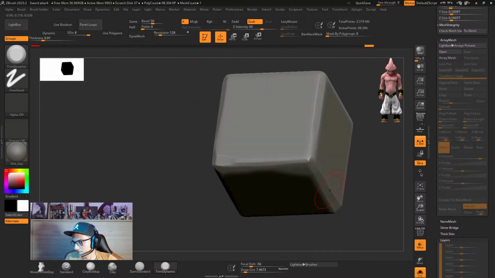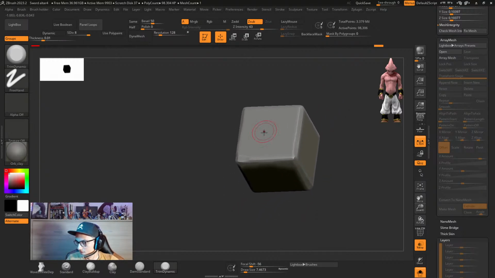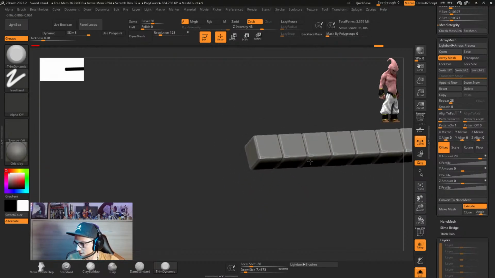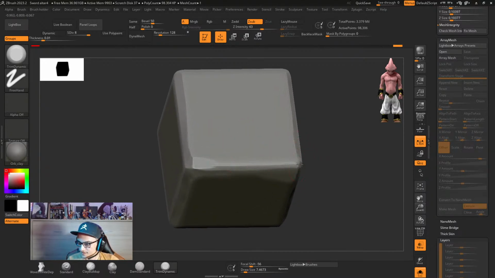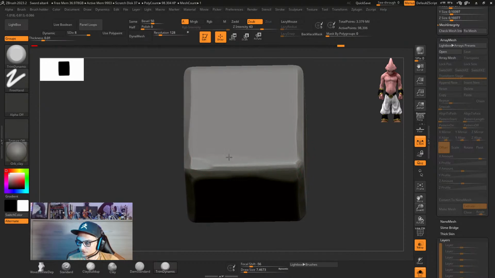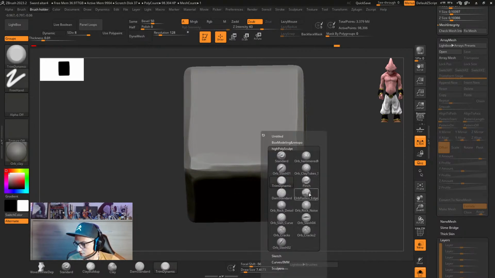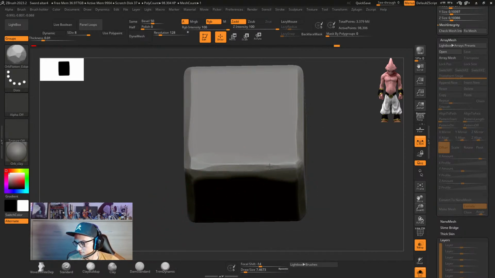And then when you array, it kind of looks already like what you want. And then at the end, you just sculpt off the variations, like cracks and stuff like that, you know? So this is what I usually do. I'll go over to my flatten edge brush.